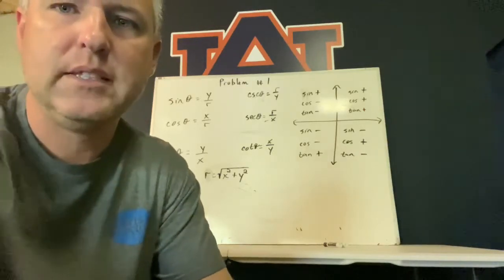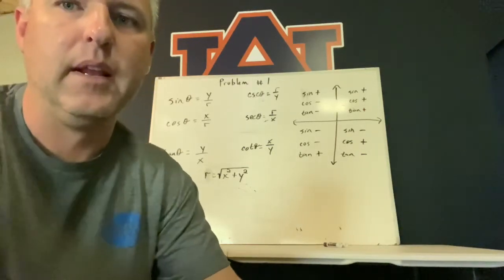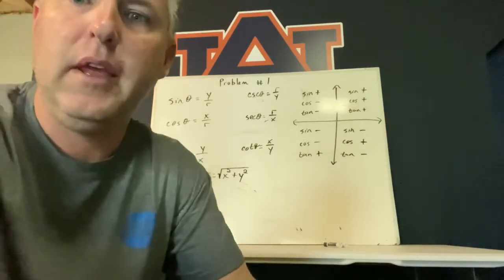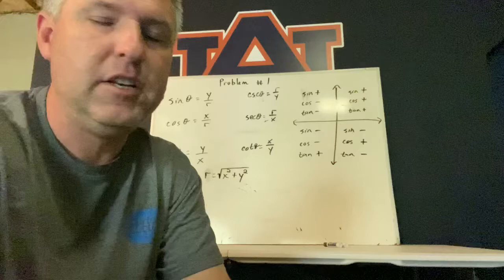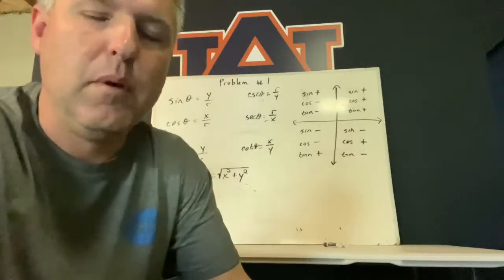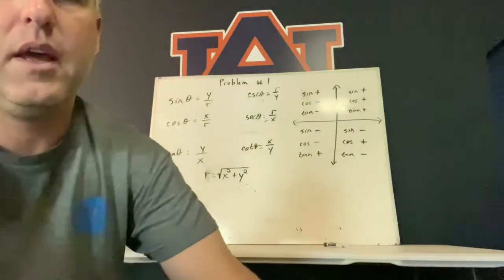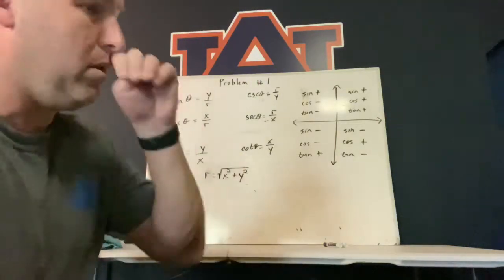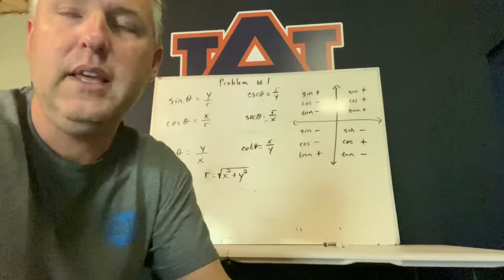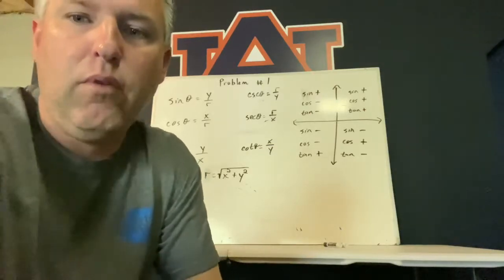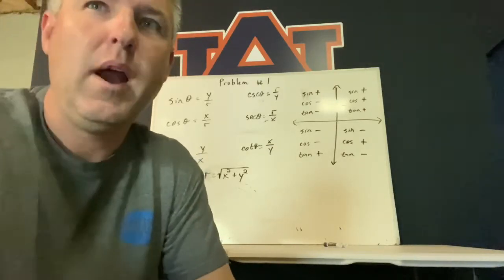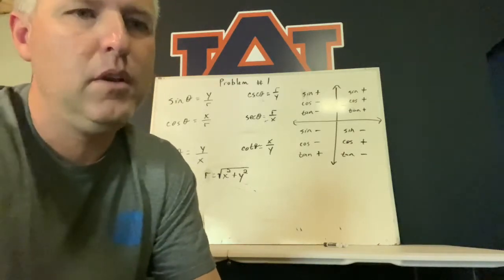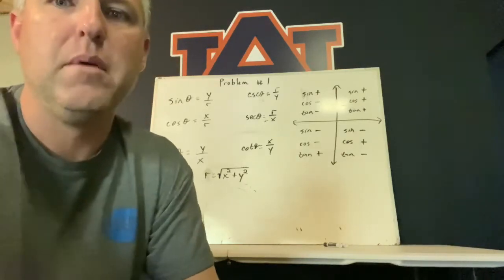As we talked about last night in our meeting, I laid out the plans for the remainder of the year. About twice a week, I'm going to be doing a problem of the day. In this case, I've got problem number one. This is the first of 10 that we've got to know for our final, which is going to be around May the 5th or 6th. We could adjust that a little bit, but we're going to shoot for that.